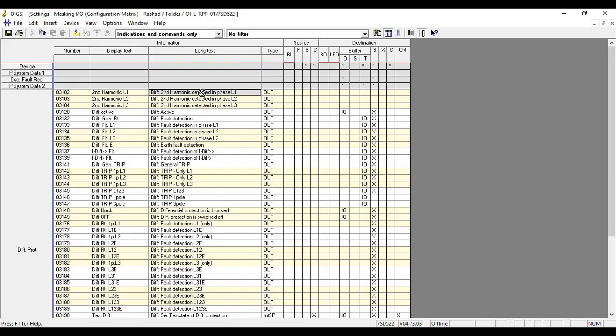Here, I need to start by placing it in the system interface. But if you try to put it in the system interface, you will find that you are not allowed to put it there because it is a signal that exists or is present in the relay. But you will find that you are allowed to put it in something called, generally it is preferable to place your signals in the extended system interface, right? Okay, I will give a signal to the second harmonic and Visa L1, Visa L2, and Visa L3. We have a set of signals, decentralized logical nodes, and I started implementing them in the destination on the extended system interface. All right, very nice.